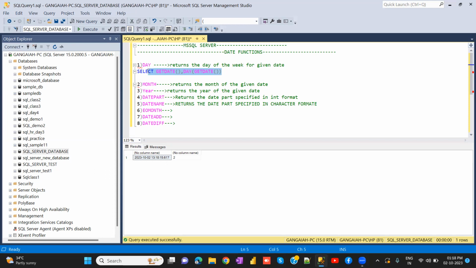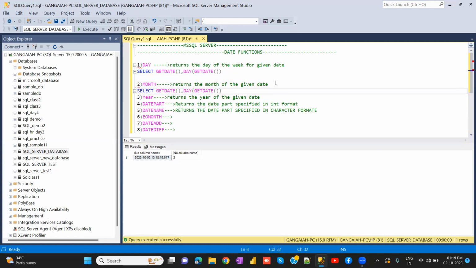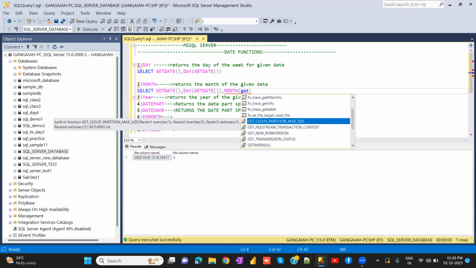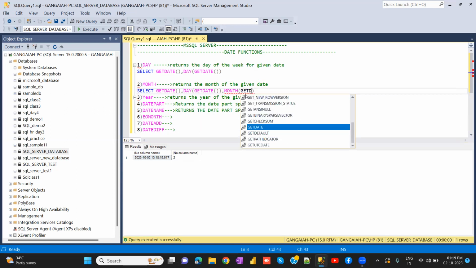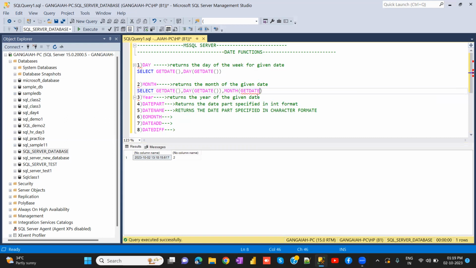Coming to month, the same way it will display the month. Here I am using MONTH in place of DAY, so I can directly use the month of GETDATE.